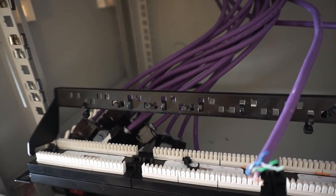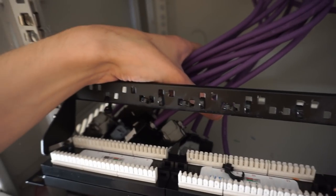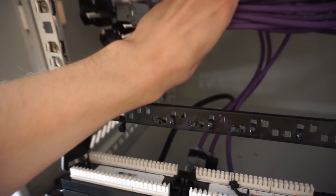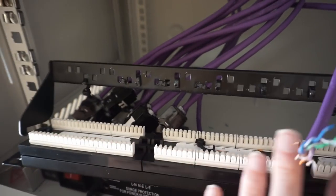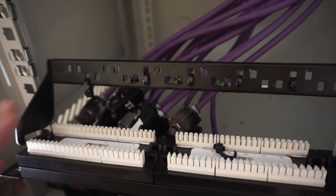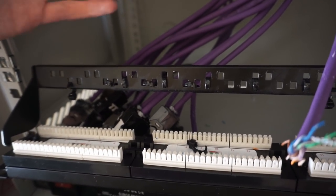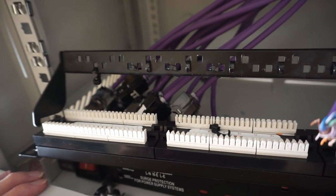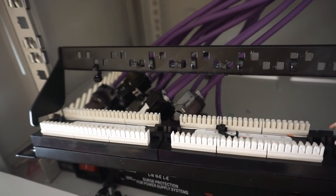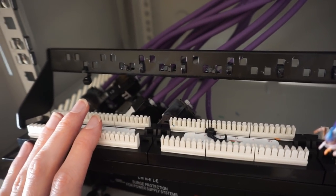They're so much quicker than trying to punch down onto these, and it just gives a much nicer finish, so I'm definitely very happy with these. It is a much more expensive way of doing it than using these punch down patch panels, but if I'm doing installs where the cost of a patch panel isn't a big deal, I'll definitely start using these, because if you're doing a big install, 20 quid versus 40 quid per patch panel doesn't make a big difference. So yeah, this does make it a lot nicer, so I'm dead happy with that.